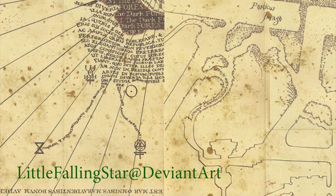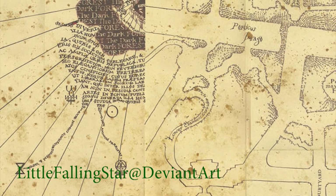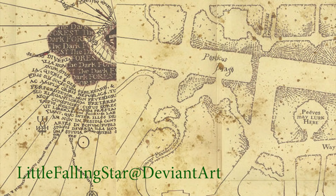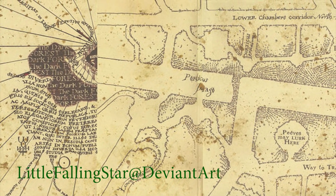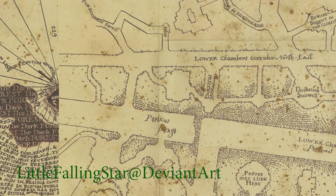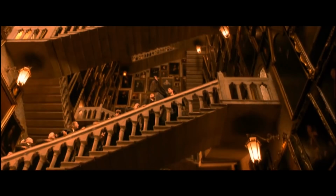Number 3, the staircase and layout. So can you imagine yourself making your way past a bunch of monsters in the Forbidden Forest, then fighting your way through a bunch of suits of armor with no one in them, then invading a giant castle full of witches and wizards shooting spells down at you from many floors up. And when you finally get inside, find the stairs that lead to where the witches and wizards are casting from, and the stairs are doing this.